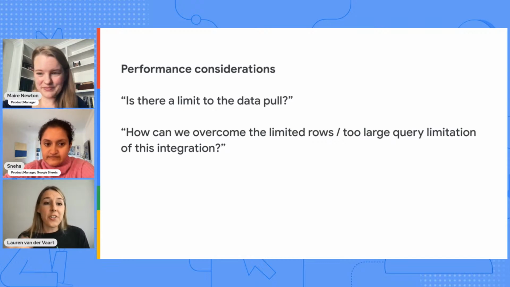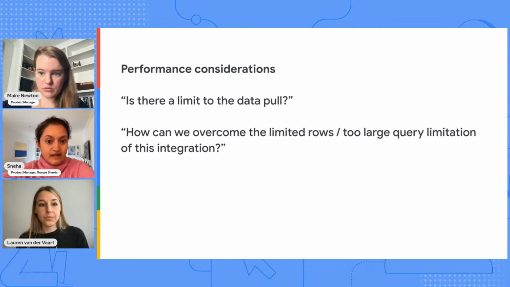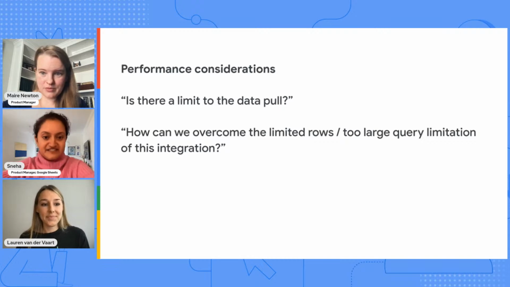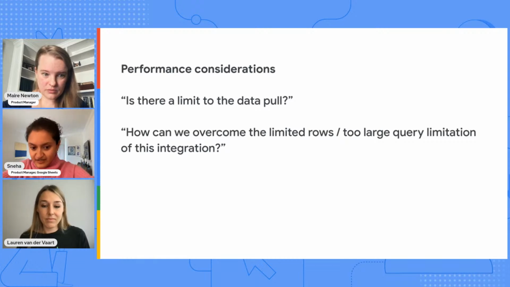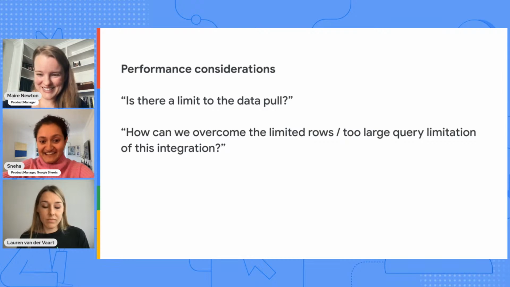So considering performance, is there a limit to the data pool, and how can we overcome the limited rows or a too large of a query limitation of this integration? I can get started. Again, as usual, Mare, feel free to jump in. So there are two limits going on over here. And I think Greg talked about a third limit somewhere, so feel free to add that as well. But at a high level, there are two main limits we care about.